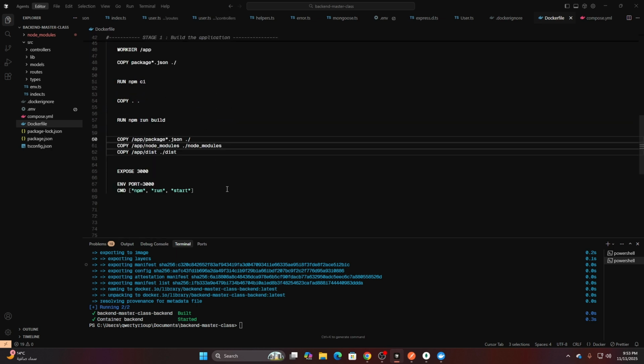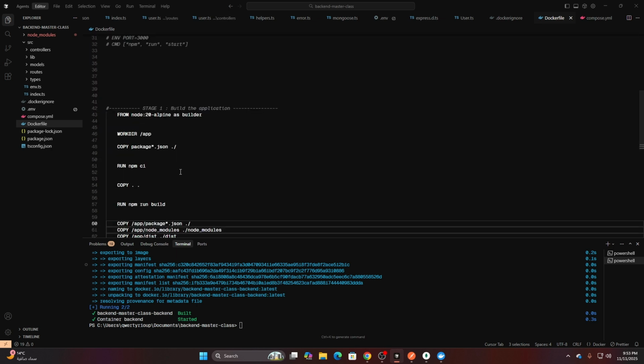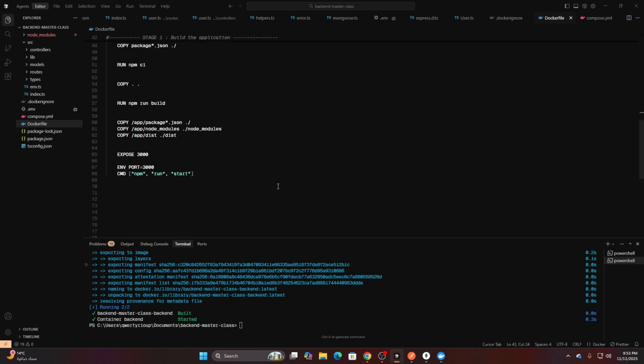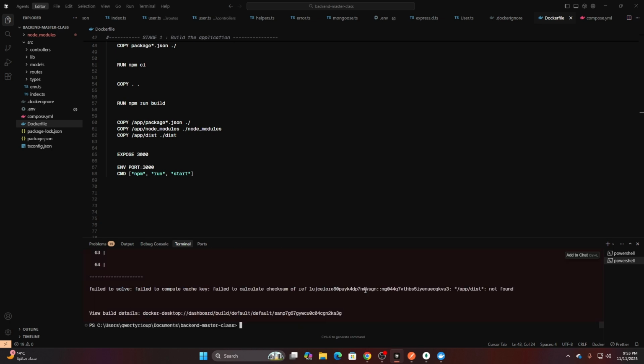That's all. It's one stage. As builder, we don't need as builder. That's all. npm docker compose. Wow.